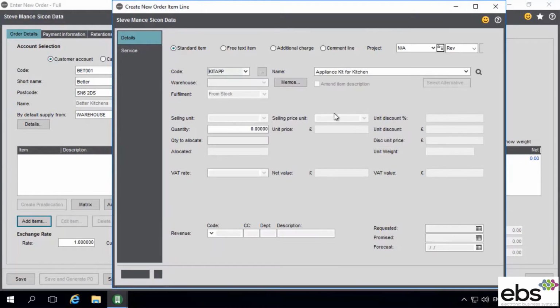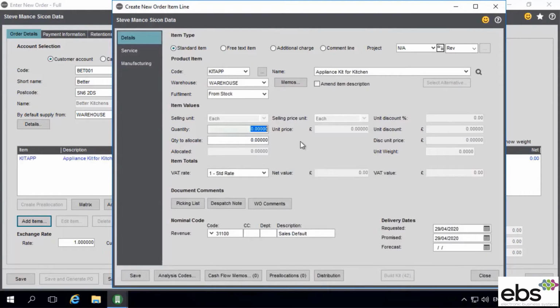For example, a case of wine could have an option to swap out items based on shortages or customers' preferences. Doing this on the fly in a sales order could be much more efficient than having to go back out of the sales order, reconfigure the kit, back into the sales order and pick up the new kit.